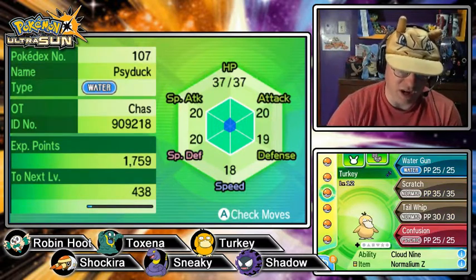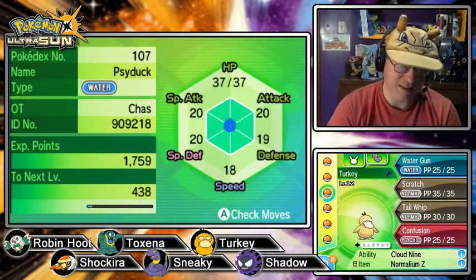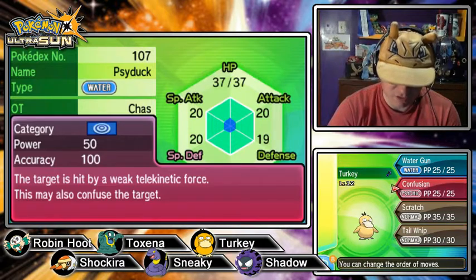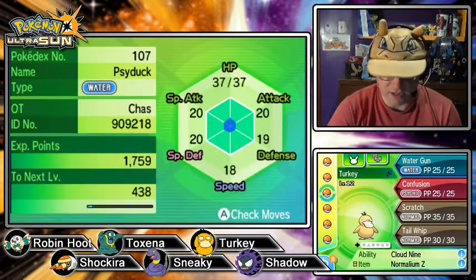Next is Turkey, our Cloud 9, almost like Golduck. I can't name Pokemon. I keep thinking of the evolutions. Level 12 Psyduck, Turkey, with Water Gun, Scratch, Tail Whip, and Confusion. In fact, let us move you up here. What is stronger? With the STAB power, Water Gun is still stronger. And Cloud Nine is the ability.